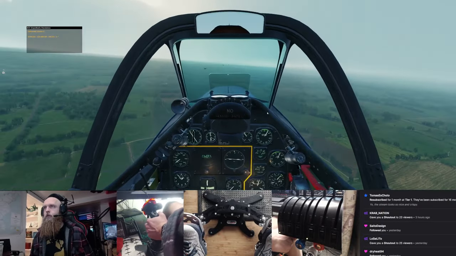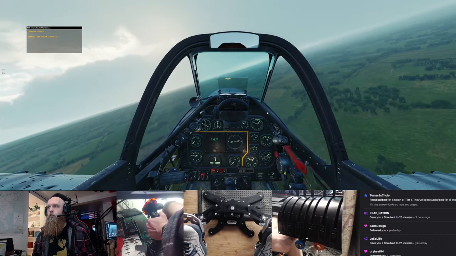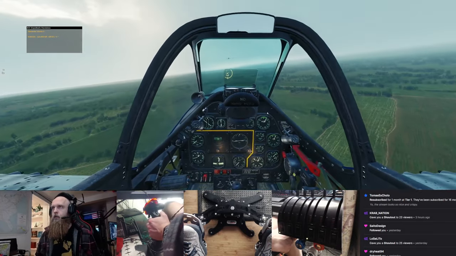That's the only issue. If we look over our left shoulder, you can see your rear fuel tank. There should be like a couple of gallons. That's just an emergency. Mine appears to be on E. E, okay, so.